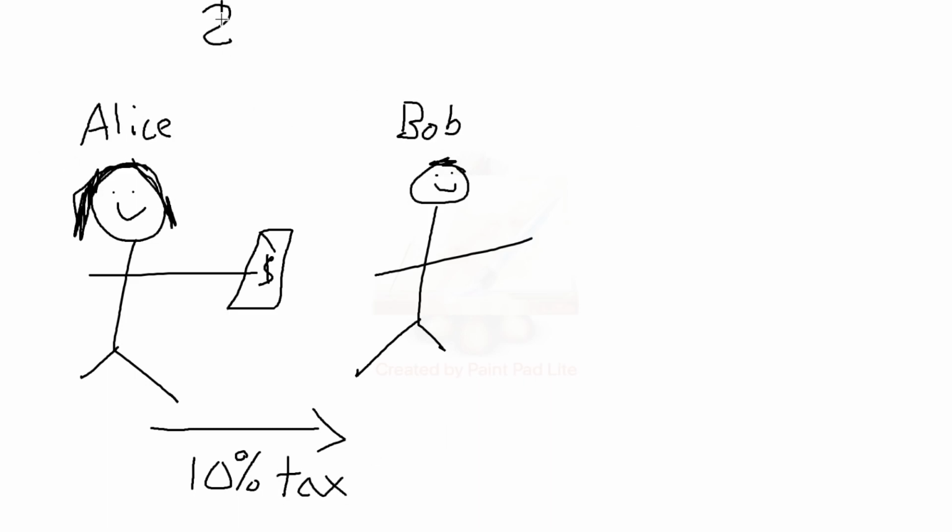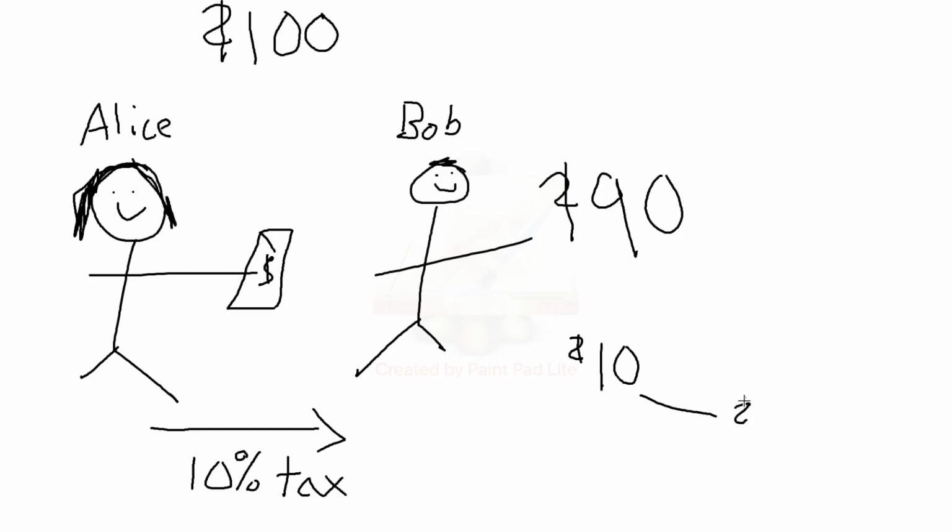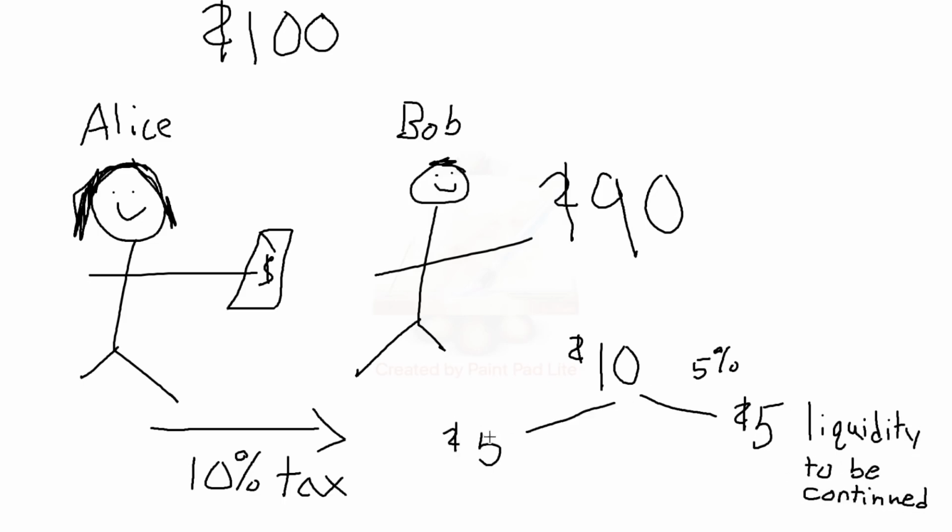Every time this transfer function is called, which is always, you have to call it to buy anything, to sell anything, to transfer anything, there's a 10% tax taken out of that initial transaction. So if Alice gifts Bob $100 in Safemoon, Bob would only receive $90. That $10 that Bob does not receive gets broken up and split into two halves. $5, 5% of that, gets sent to liquidity, which I'll go over in another video because that's a topic in itself. The other $5, the other 5% of the transaction, is split up amongst all of the holders. We refer to this split as the reflections, and that's what we'll be diving deeper into.